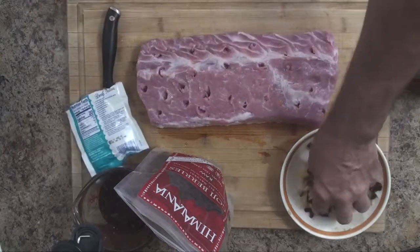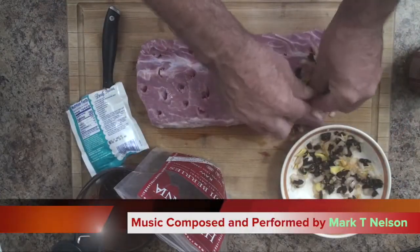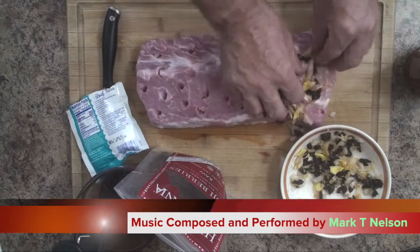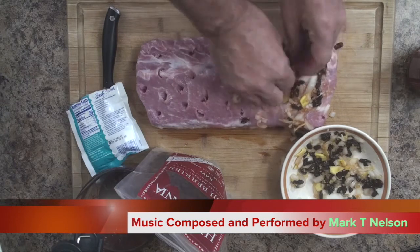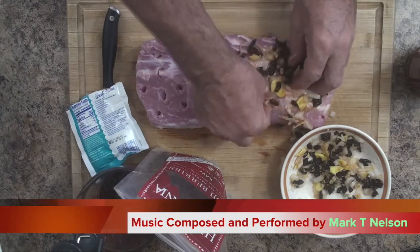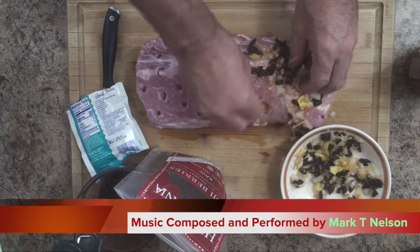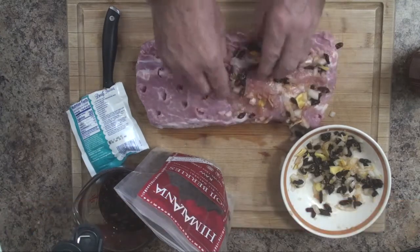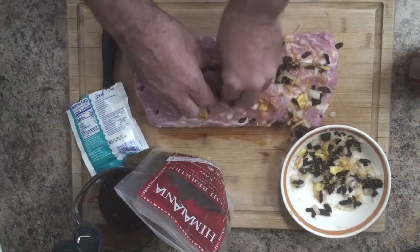And of course, I chop everything already. You know how to chop. Now, what I'm doing here, this is a mixture of onions, garlic, ginger, and goji berries. And I haven't tried this mixture yet in my pork loin.